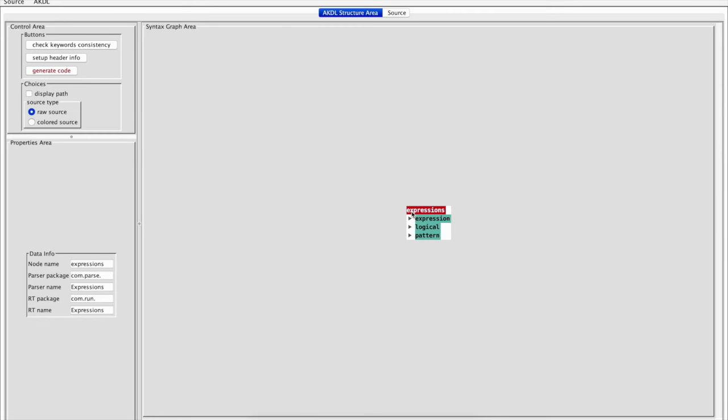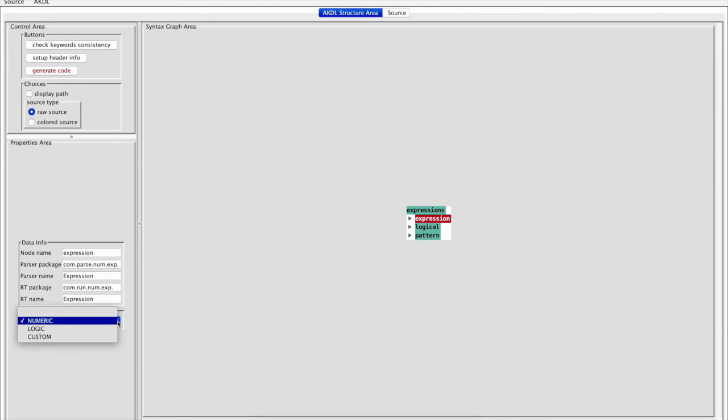Here I have defined some more expressions. So I gathered all the kinds of expressions we may have. Here are the numeric expressions. I have marked them already with this evaluator. So there are three kinds of evaluators.